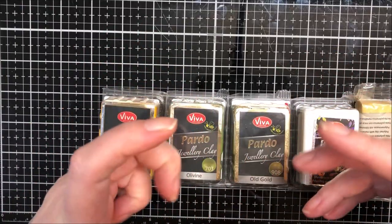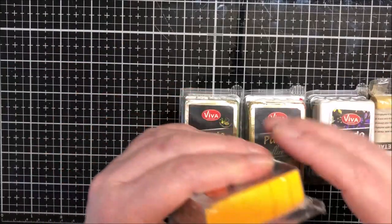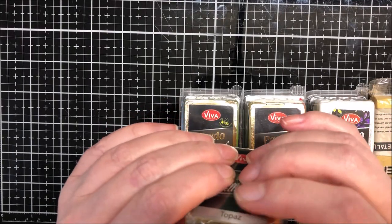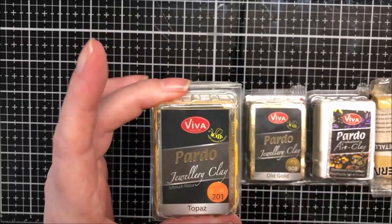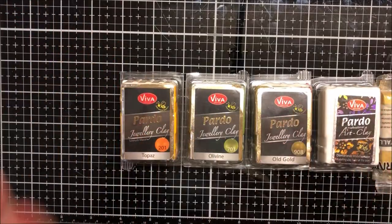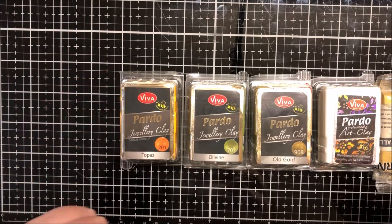It takes a little bit of time to get it how I want it. It's not difficult to work with at all, but you've got to make sure that it is warmed up really well. I pop it on the radiator on some bits of card so it's not got direct heat, and because it's made with beeswax you need to get that beeswax soft so that it works well. I'm not going to go into major details about Pardo — there's so much information out there.